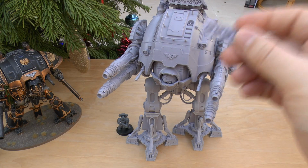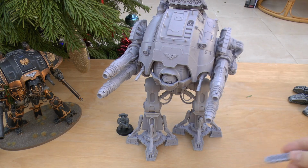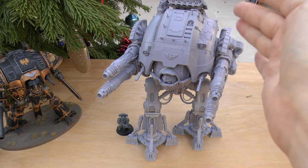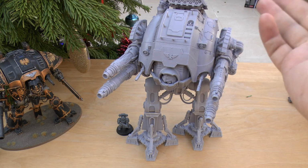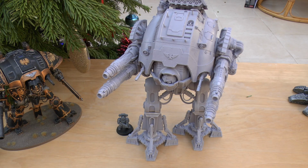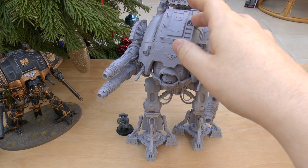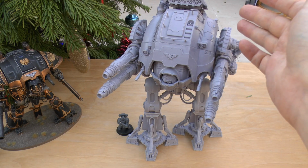But I'd rather say that these big missiles would be them, where it fires one of these and it creates a big 7-inch blast. Bit lackluster that it's only one shot. An AP4 is, I mean, you're probably going to be wounding on 2s, and if you're against Orks or Eldar, then they're going to be in trouble. You can change it, however, to the Helios defence missiles. You lose a bit of range, it's 60 inches, but it's still pretty decent.